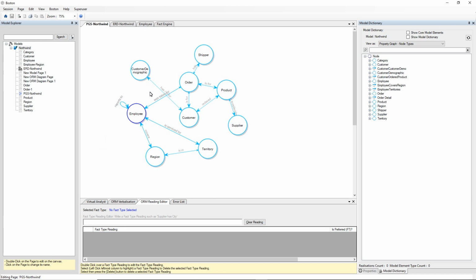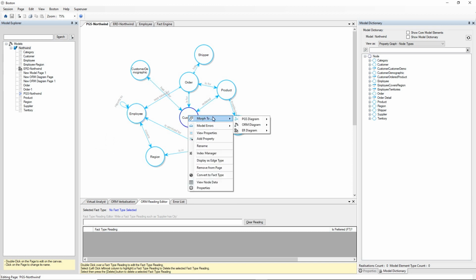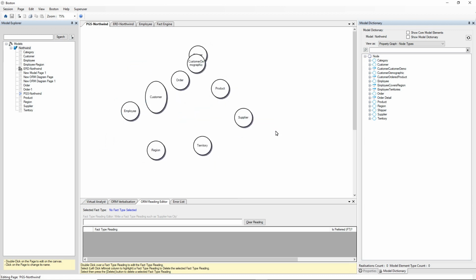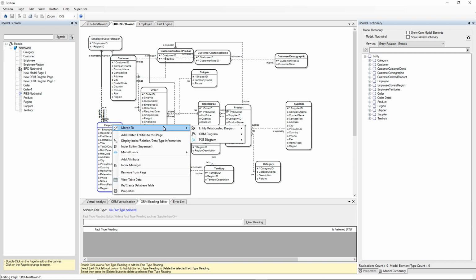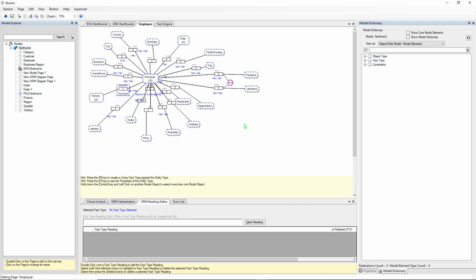So that's the property graph schema view. We can click on customer and we can morph to the entity relationship diagram view. We can also visualize in Boston and FactEngine our model as a set of object role models, and this particular object role model covers the relationships that define the employee table in the entity relationship view, or the employee node type in the property graph schema view.